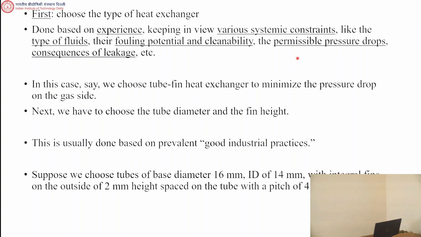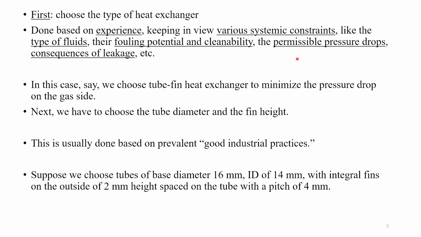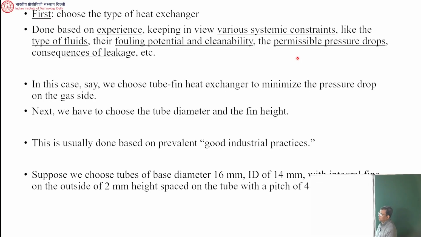Now, there are various kinds of heat exchangers possible, that you know, isn't it? From undergraduate and from your preparation for examinations, you kind of know that there are various kinds of heat exchangers possible, okay? So the simplest heat exchanger is like a double pipe heat exchanger, then parallel flow, counter flow, these things you know. Anything else you know about heat exchangers? Like types of heat exchanger? Cross flow is also there. Shell and tube heat exchangers. So shell and tube is one possibility.